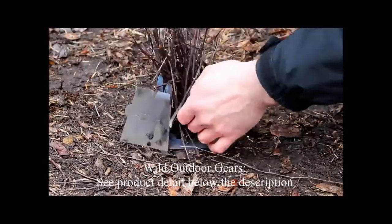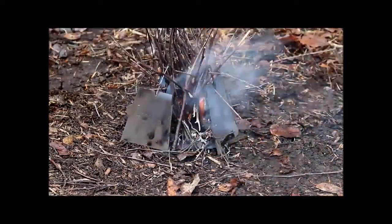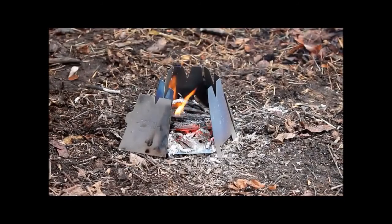From here, it's simply the process of building and lighting your fire as normal, while paying extra special attention to using lots of smaller wood to dry out and burn the larger wood. Do so correctly, and you'll have coals in no time.